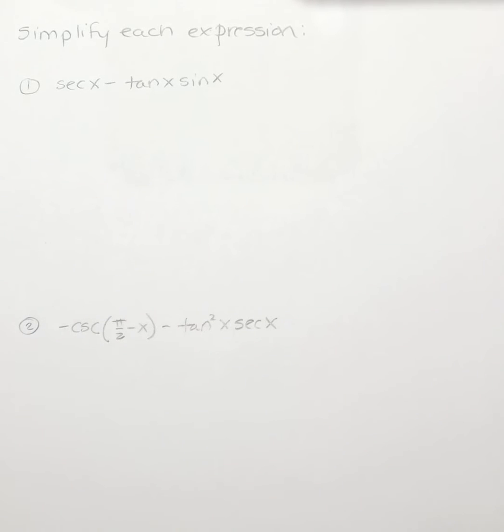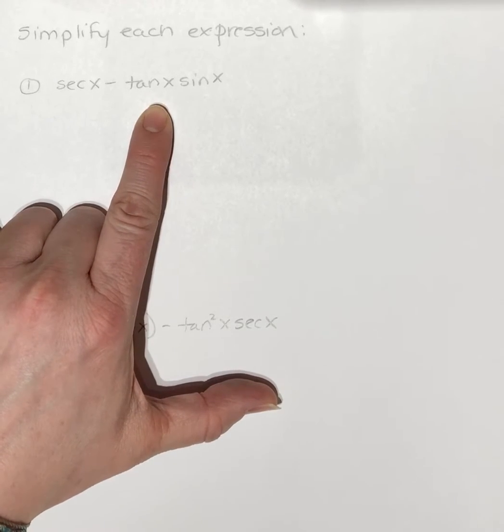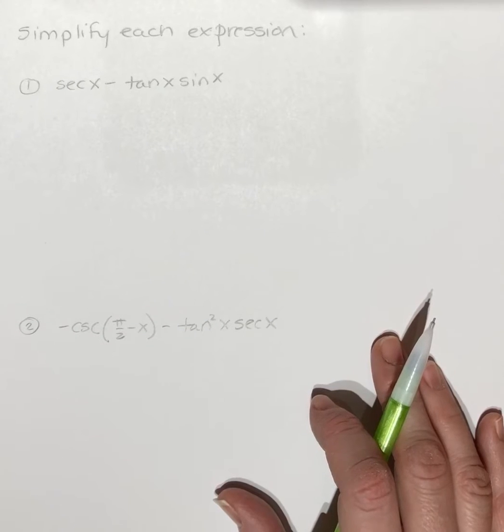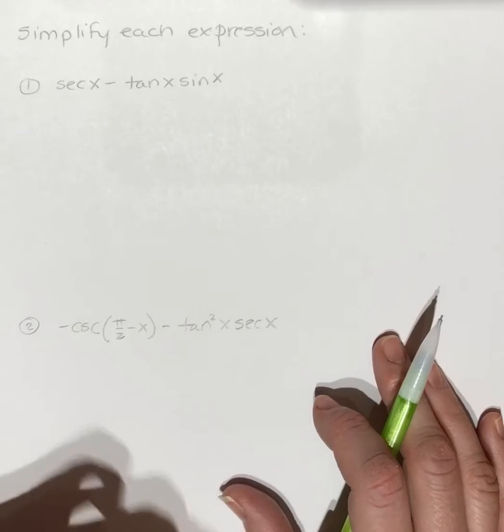So the rest of section 5.1 is simplifying expressions, okay? After section 5.1 this is actually going to get easier because you're going to know how far to go. The hard part about this is, how far do I simplify? What do I do? Well, there are different little tricks and tools that we're going to learn, and we're going to practice for you to try, okay?